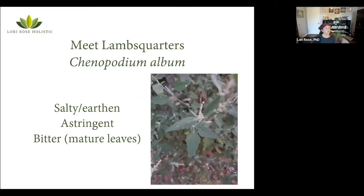Something we do in the medicine making course over and over is we talk about the taste of a plant, and we teach you how to use the taste of a plant to at least guess at or have some ideas about two things. One, what the plant can do for you medicinally, and two, how to extract those medicines from the plant in the most powerful way possible to maximize the medicine you're getting out of a plant.